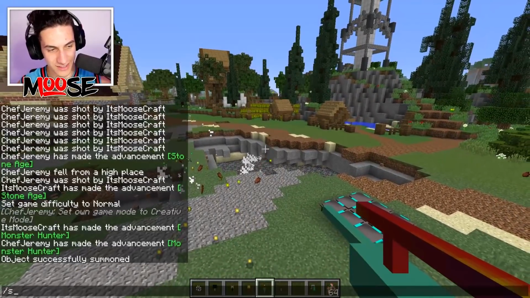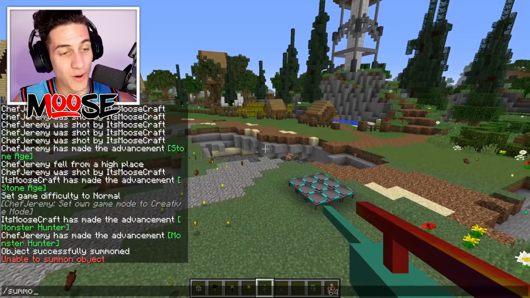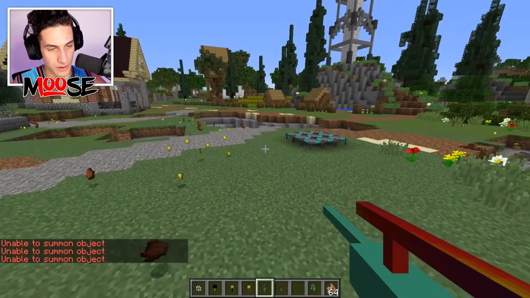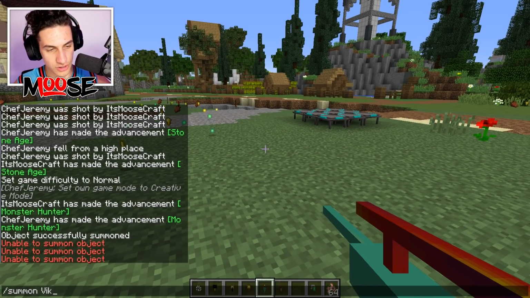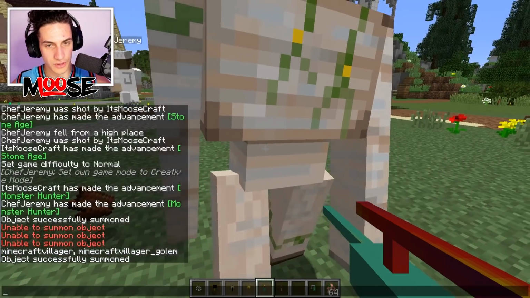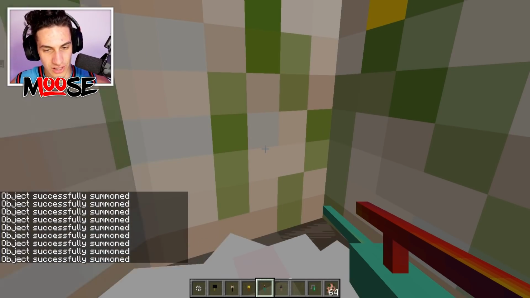I could fly. I totally forgot. Such a noob. Yo, I got an idea. What if we spawn a bunch of iron golems and fight them? Summon iron golems. How do you summon it? Summon villager golem. Okay, here we go. Boom. Look at that. We have a bunch of villager golems.